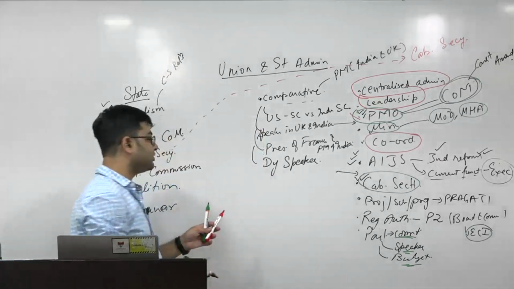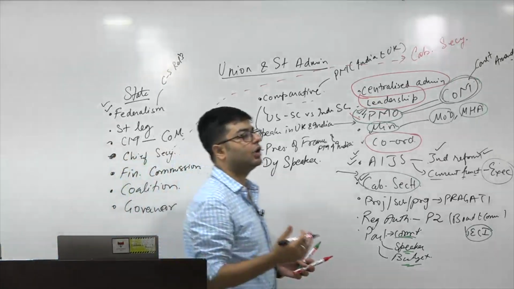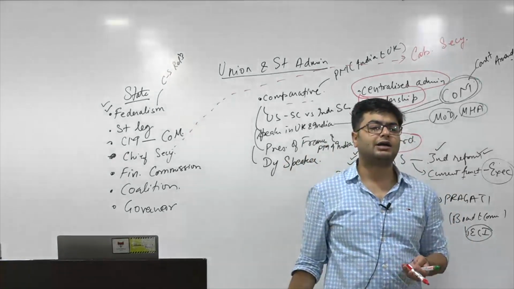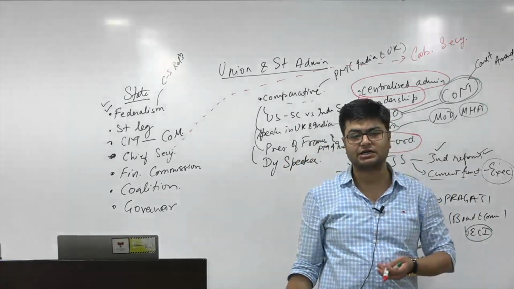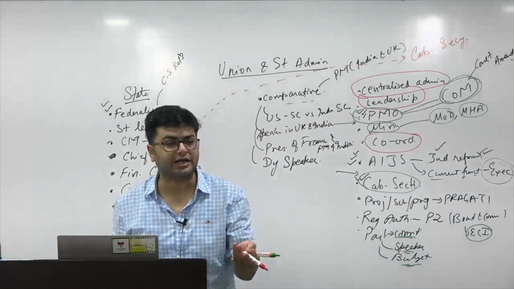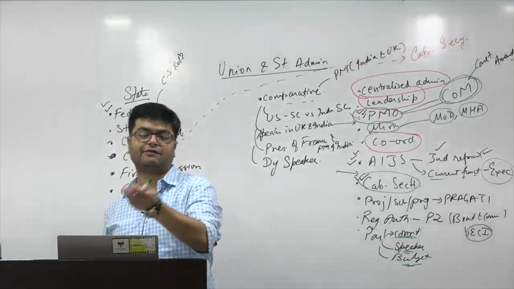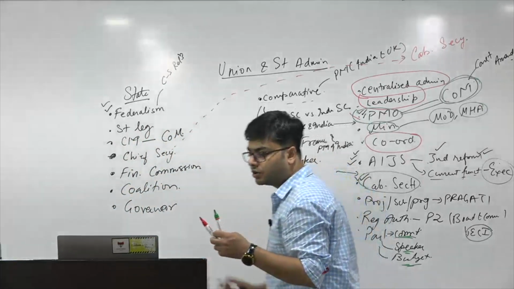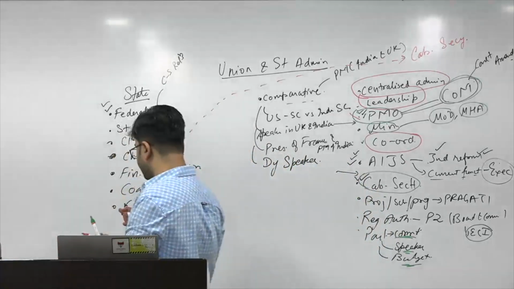Okay, so the office of governor, and I hope you understand that you will not have to put very detailed information. For example, all of you would know Article 365, Article 356, etc. Right? Because you are studying polity as well. It is just that you will have to translate it into administration. Okay, so the office of governor and the coalition era.